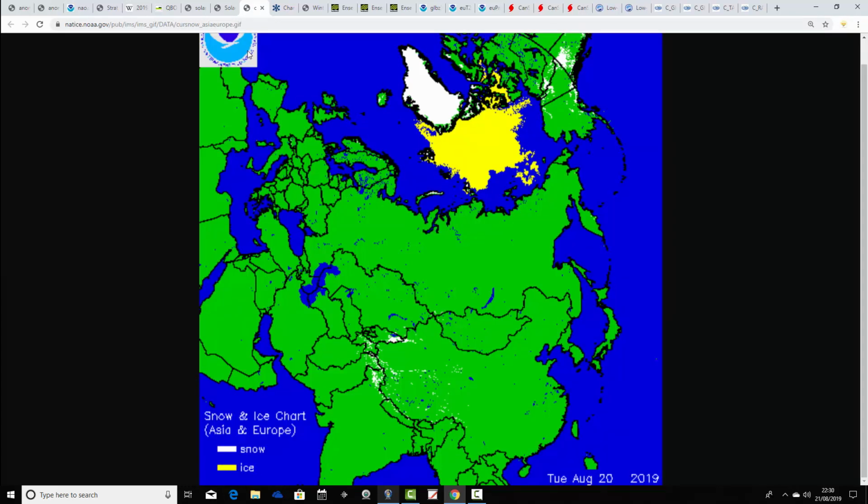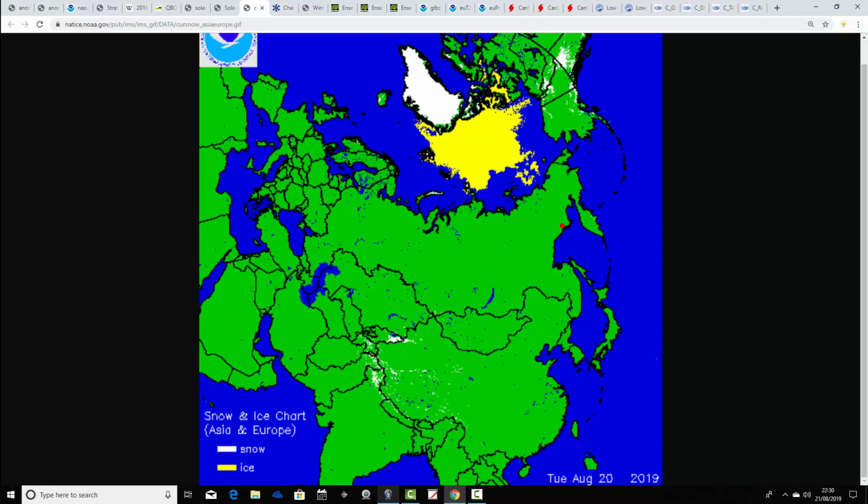And then this is one of the things that people always look forward to during winter updates, and it starts to become a little bit more important later on. Don't expect to see too much of this early on because there's very little to see in the first few weeks. But we will be monitoring the progress of the snow line pushing across Siberia. This is how things are looking at the moment across Eurasia. Very, very little snow except over mountainous areas, but basically we're snow free right the way from the very, very far west of Europe over here, all the way to the eastern side of Siberia. All areas are basically snow free except over mountainous areas.